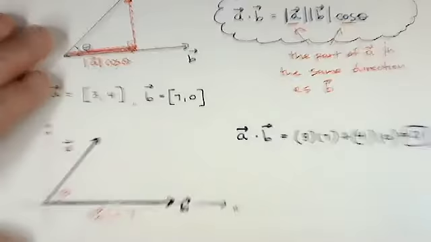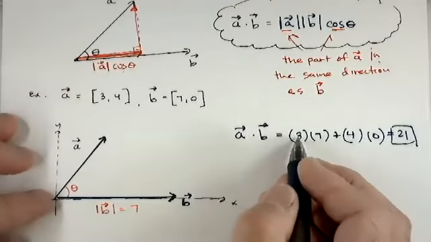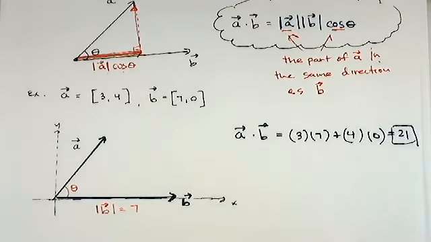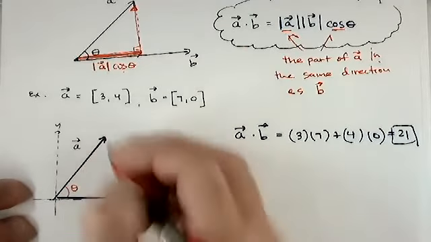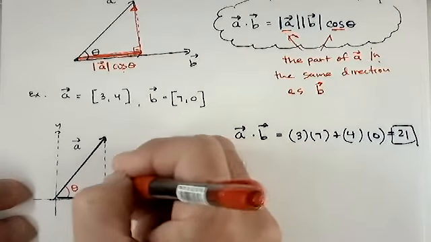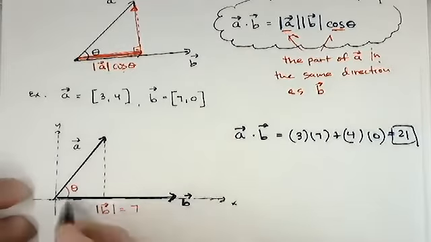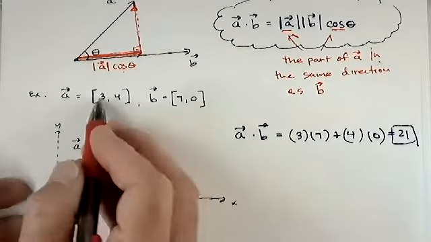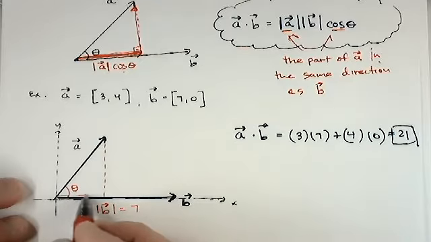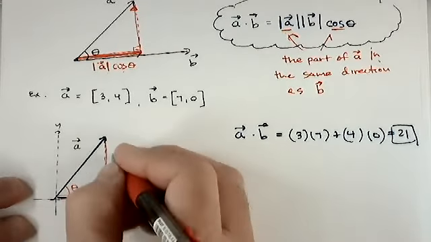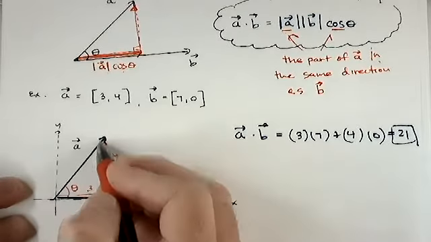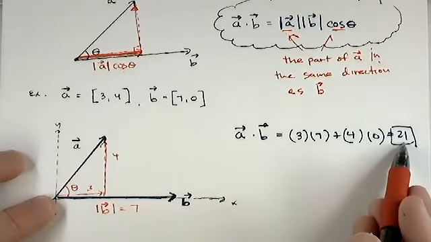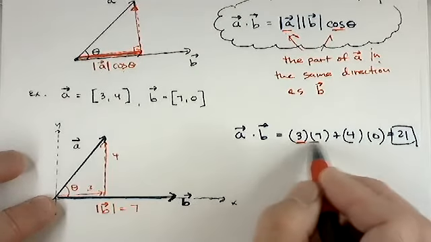But let's think about what this is really giving us. Do you see that 3, 4, that vector? I could actually think of that, because I have my other vector purely in the X direction, this vector A can be thought of as you're going 3 units in this direction, right? And 4 units up in this direction. That's how you get to the vector 3, 4 right here. But look, my answer was 21. Where did my 21 come from?